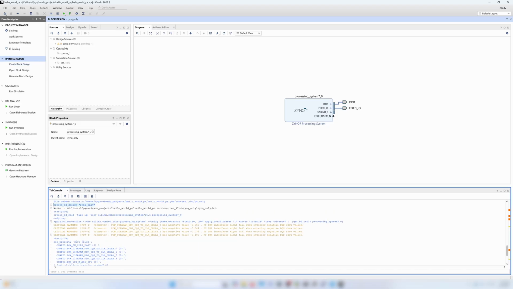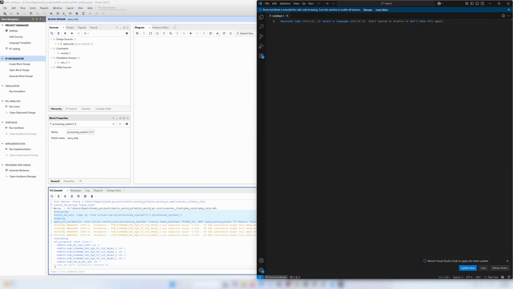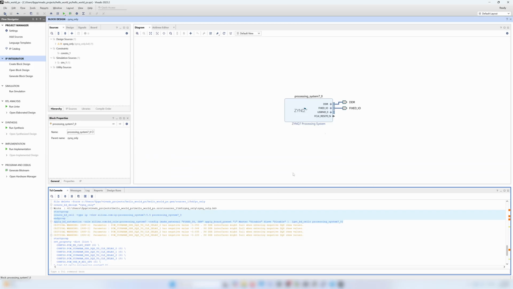And then I can come down to here to start group and copy and paste through creating the processing system and applying the board automation. That is always something that I want to do. And so I'm going to copy those and paste it into my script. I'm also going to just make this whole screen. Then we can once again come back. And these are just some warnings. So this is a note of my negative values, which I ended up fixing.